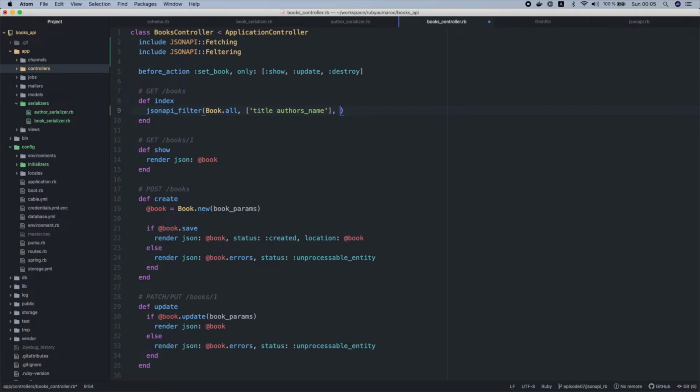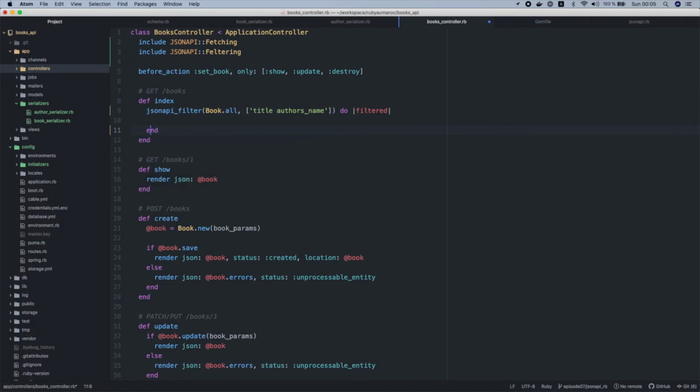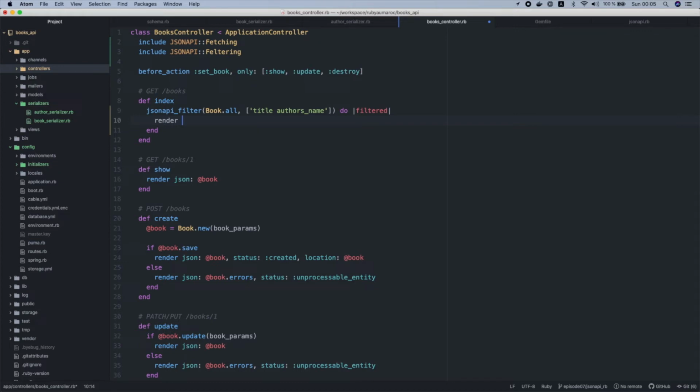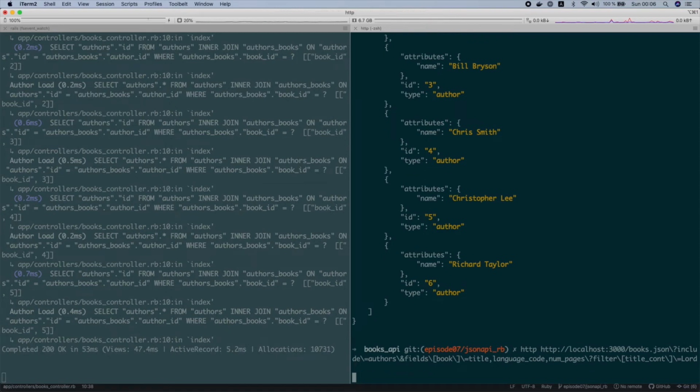So if we want to add some allowed scopes or whatever, but we'll keep it like this for now. So then we add a block where we call the filtered records, and here we render our filtered result. Render jsonapi filtered.result. Yeah, let's give it a try.